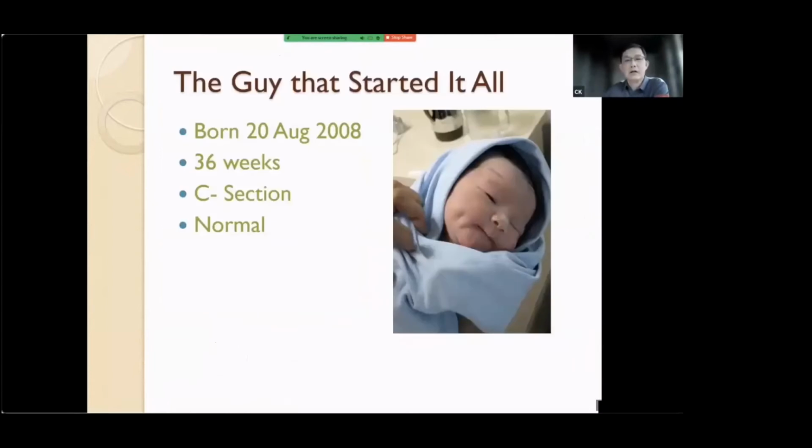Ryan is our only child. He was born on 20th August 2008. The original plan was to induce labor in hospital, followed by natural childbirth. But the plan changed on the day of delivery due to fetal distress. Ryan couldn't wait to come out, so they had to take him out by C-section. The birth itself was uneventful, with a pink, screaming, and kicking little fella weighing 6.5 pounds at birth.